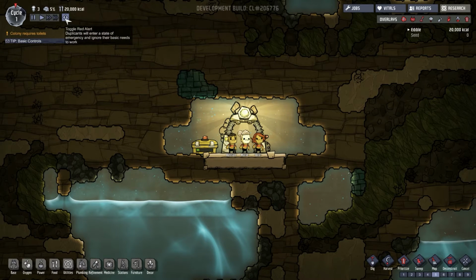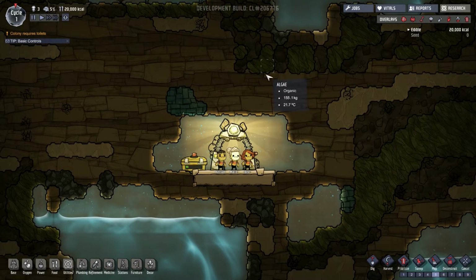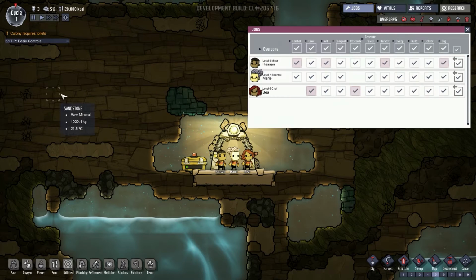And red alert. Oh, what is this? I haven't looked into that. Duplicates will enter a state of emergency and ignore their basic needs to work. Oh, okay. So we can override their hunger and decide to sleep and that sort of stuff if we need to. Up here we have the different jobs, and here's another thing that will be familiar to you if you have been playing RimWorld.